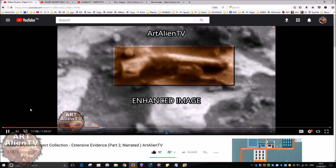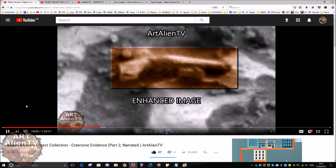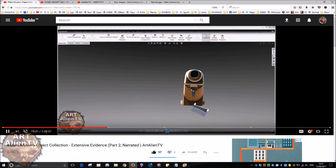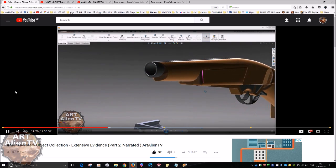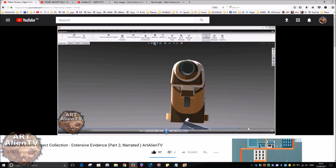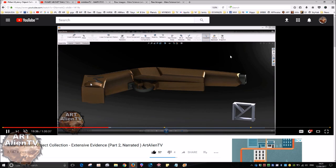Guy over in the US, Mike Mulder, actually did an illustration of this, which was really cool. Did it in 3D. It's got a letter M on the side of it, or a number 3 here, just to make it out there. And if you can see that. M for Mars, perhaps? Who knows? But there's the 3D model of it that Mike did. And you can see it a lot more clearly in his model, because he's obviously done that on his 3D rendering program, and that's great. And you've got the trigger detail there, the number 3 or M on the handle.